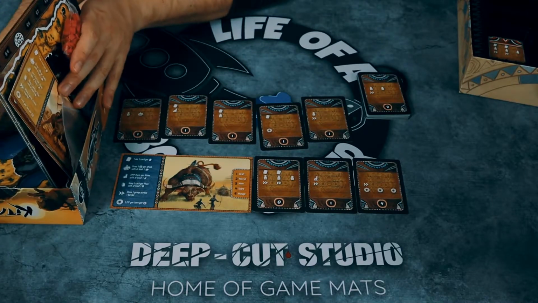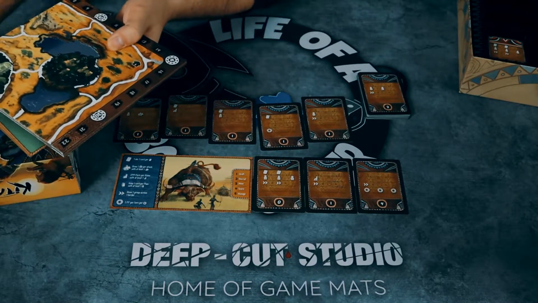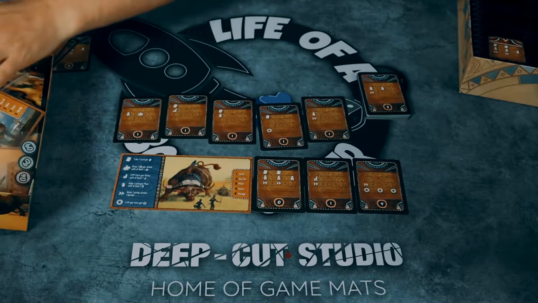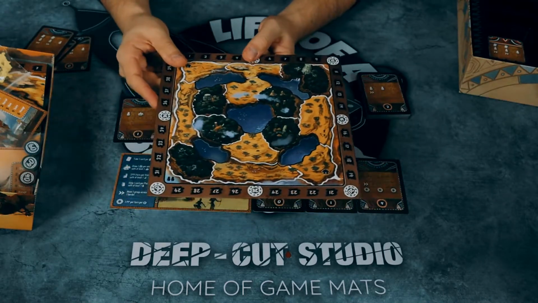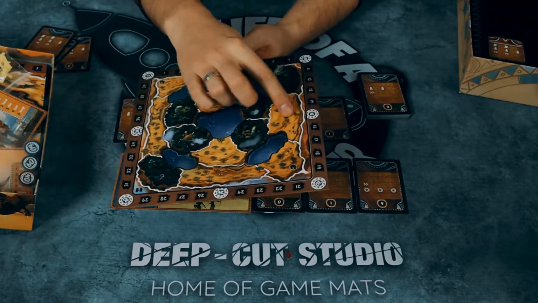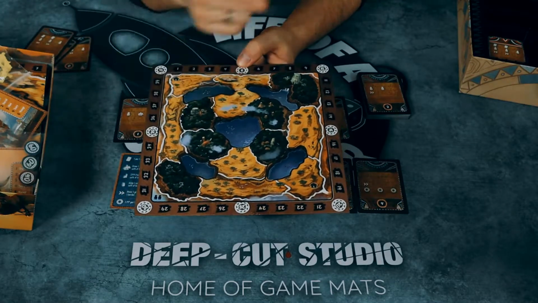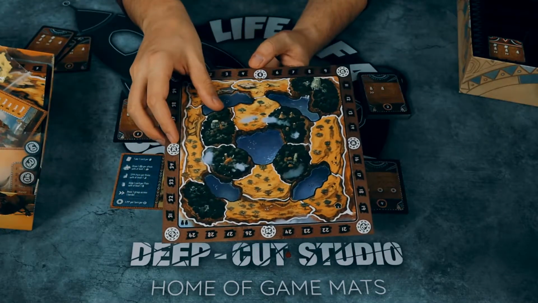So let me just quickly take out the map. Oh man, it doesn't want to come out. Come on. So basically, with the hero, you can't move over the lakes, of course, but if you attack with the hero, you will get those tokens that I was mentioning.